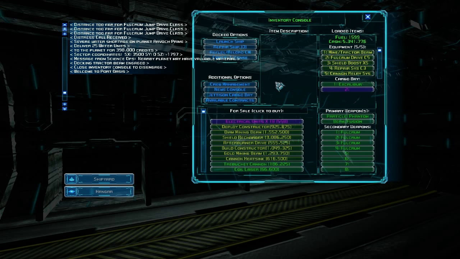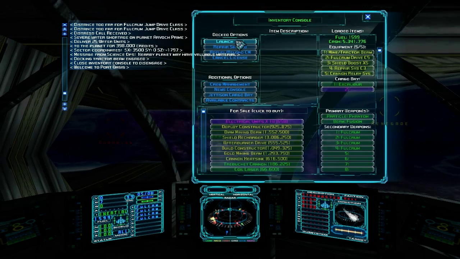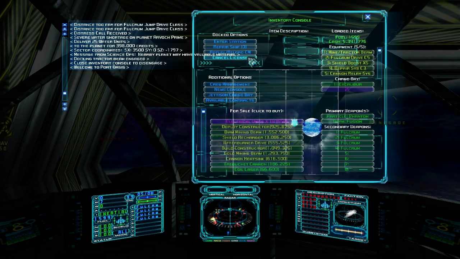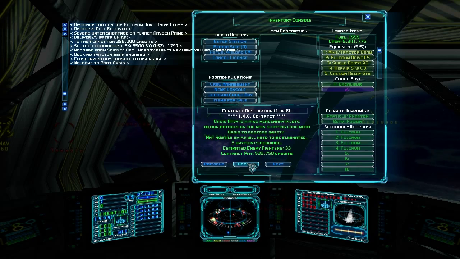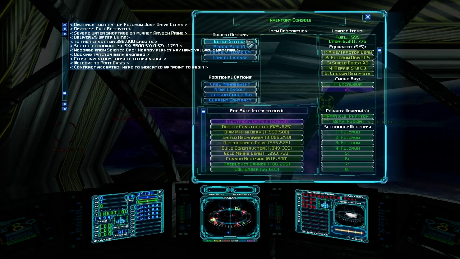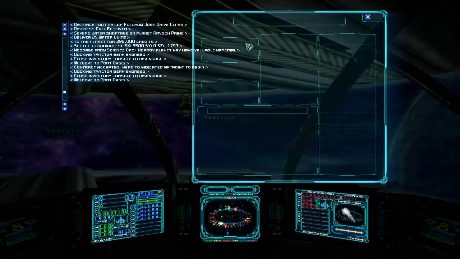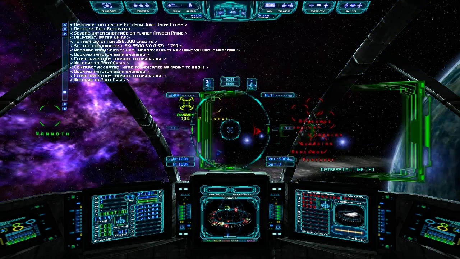Or you can do it the easy way and pick up some fulcrum torpedoes. Yeah, we're going to go nuclear. So, let's go ahead and pick up that contract. Docking tractor beam disengaged. Alright, let's pick up that contract.